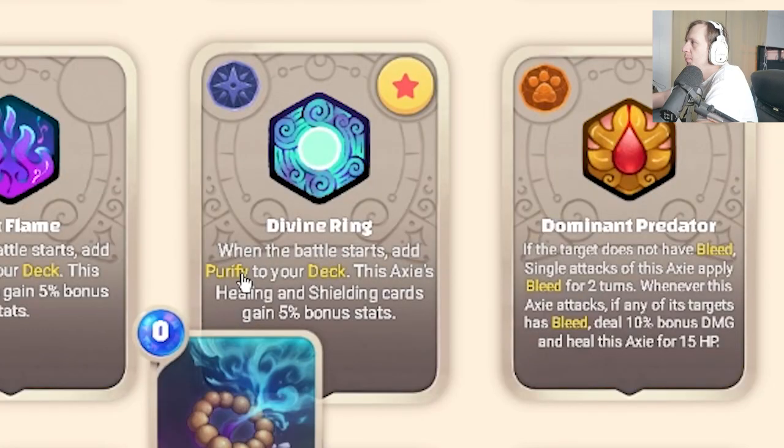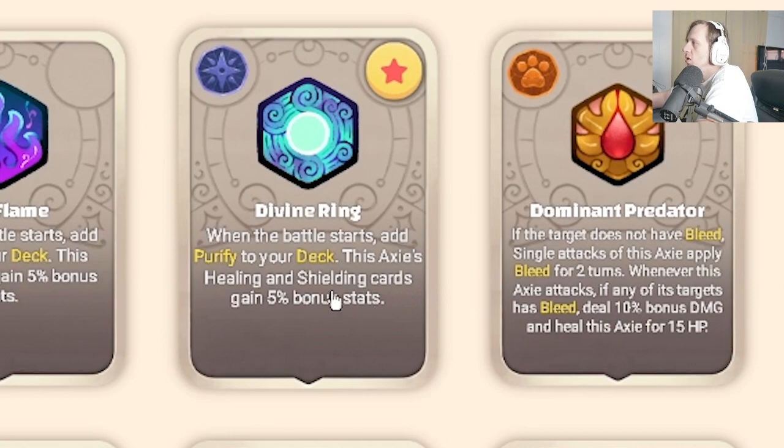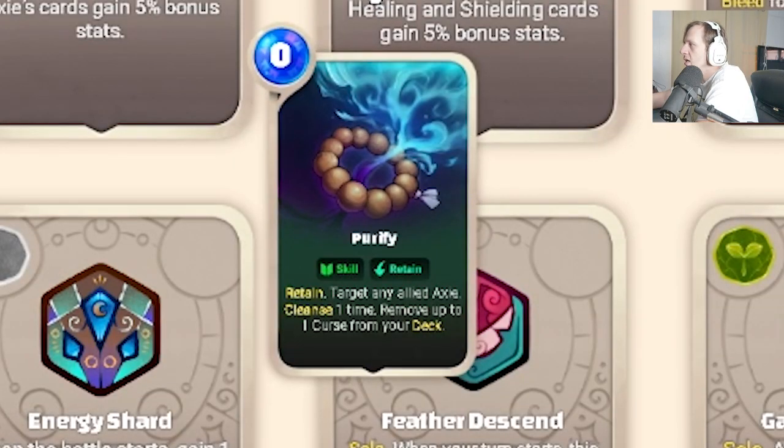Divine Ring. When the battle starts, add Purify to your deck. This Axie's healing and shielding get 5% bonus stats. So Purify says retain. Target an allied Axie, cleanse 1 time. Remove up to 1 curse from your deck.